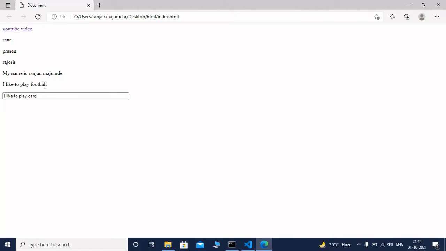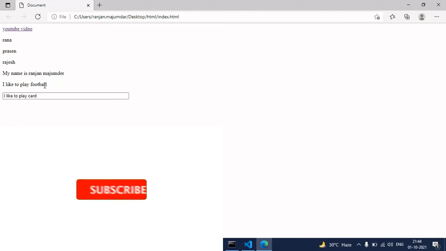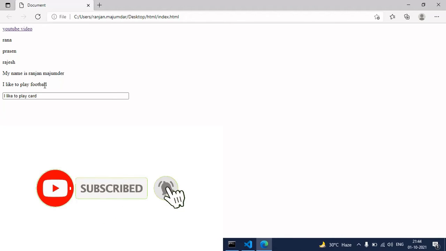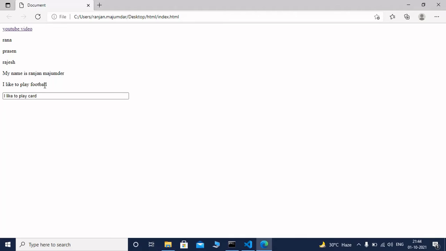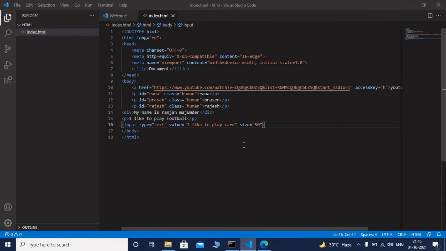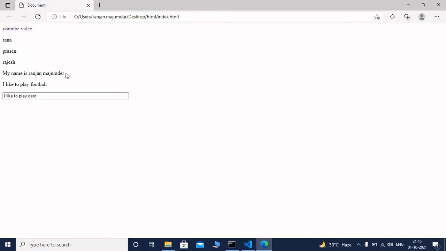So how can we edit? For that reason, we can use the content editable attribute. By default, the content editable attribute of any element is false. If I use true for content editable, then we can edit the content of any element. In the case of a form input element, you don't need to write the content editable attribute because it is already editable.